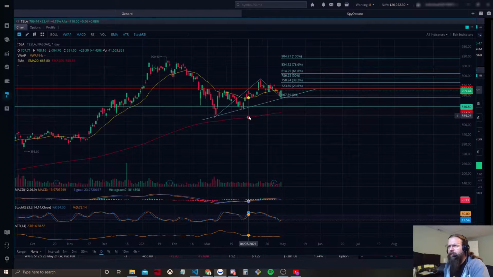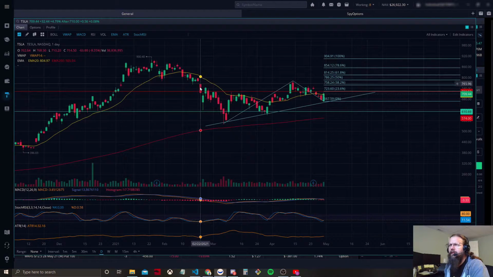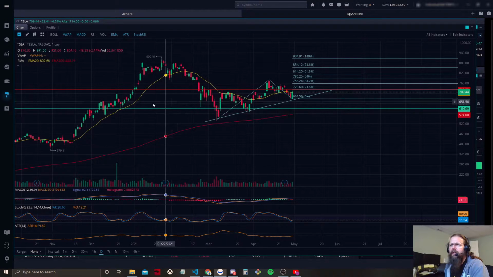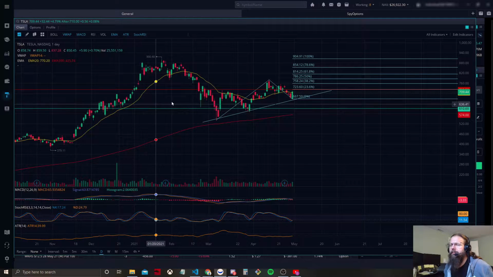At a beginner level, if you don't know what that means, each of these candlesticks, each of these vertical bars, many people call them candlesticks, encompasses an entire day. So as you scroll around here, I'm back here, that's the end of the year last year, the end of 2020. So each bar you go, that's a whole day.